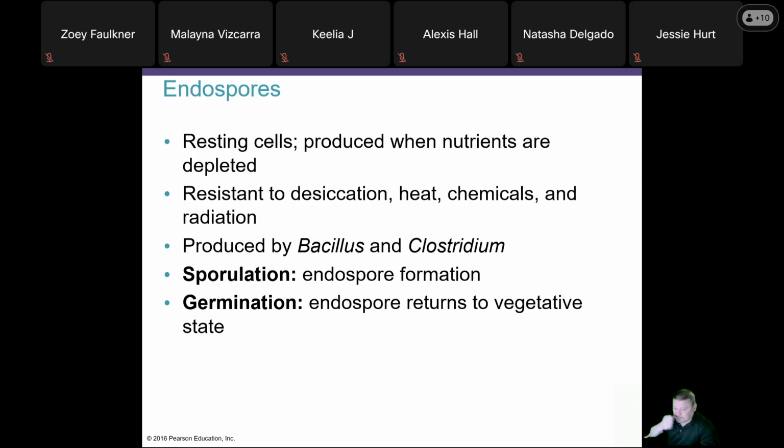I know some of these thrift stores sell food, like canned food that's been damaged, and they sell it for a quarter or something like that. But I just don't trust it, because if it got a little crack in it and some of these bacteria get in there, it can be bad news for you.